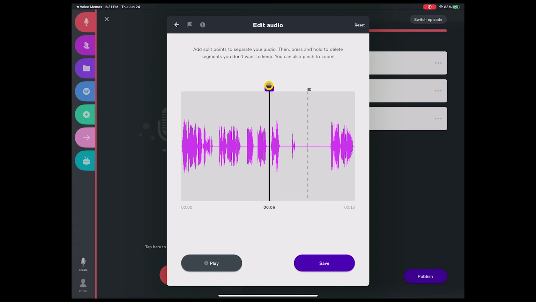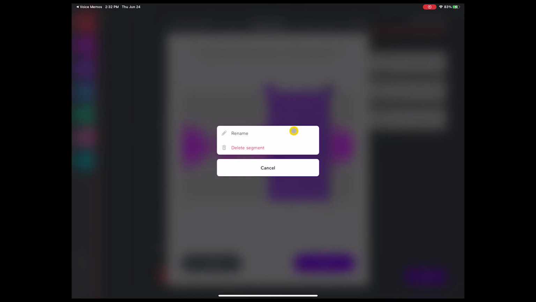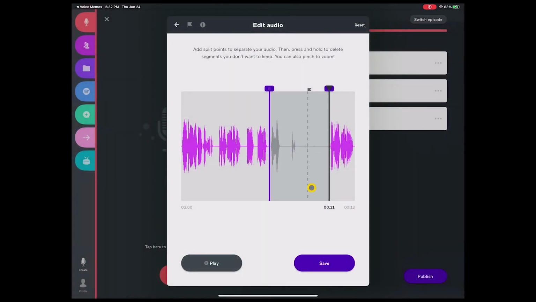Split. And what that's done is put this hard line down, and it made what was once one track into 2 tracks, okay? And we're going to do that over here too. Right before the fix, we're going to hit split again, okay? And what that's done is isolate the mistake completely in between these lines, so that all the good parts are either before the first line or after the second line, and all the bad parts are in between the 2. So now, when we're sure we've done that, we can press and hold in the middle section and just hit delete segment. We don't want it, okay?